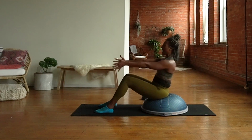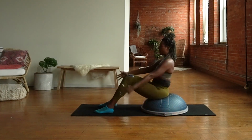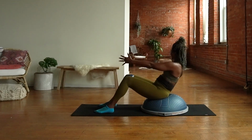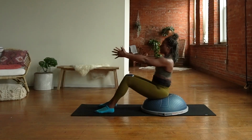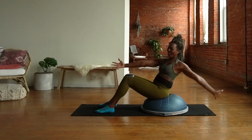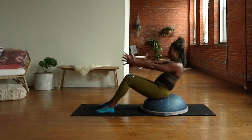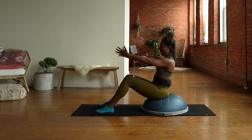Shift your gaze of that pelvis. Perhaps you add a little reminder and press into your BOSU pods to really keep your pelvis engaged. Inhale, you are articulating that spine back like a C, opening up to the right. Inhale to return. Open up as you roll back. Coming back through center. Let's reset, round that spine, open to the right, come back through center, roll back, open to the left, come back through center.